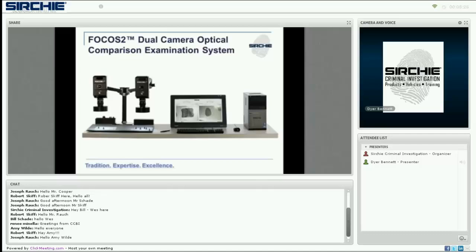The Focus 2 system consists of two 8-megapixel cameras that provide live, independent feeds integrated with Focus 2 CSI-PICS-based software via proprietary search menu. The cameras are mounted on articulating arms that allow great flexibility in moving around and working with different kinds of evidence. There's a stylus-based Wacom monitor that allows the examiner to make annotations, notes, and more within the software as you build a case file, either with the stylus on the screen or with a traditional mouse and keyboard.